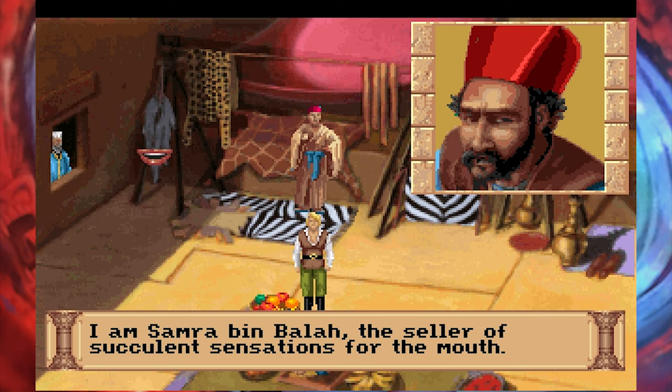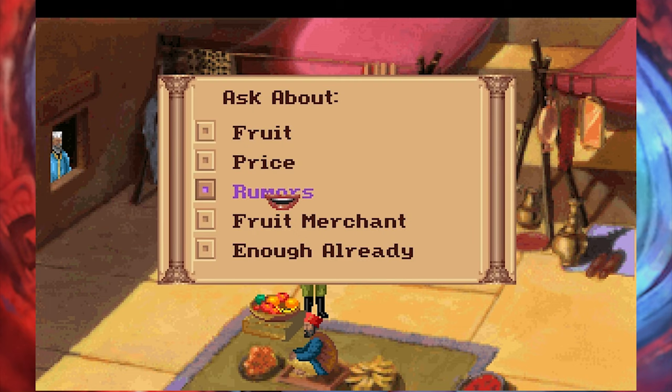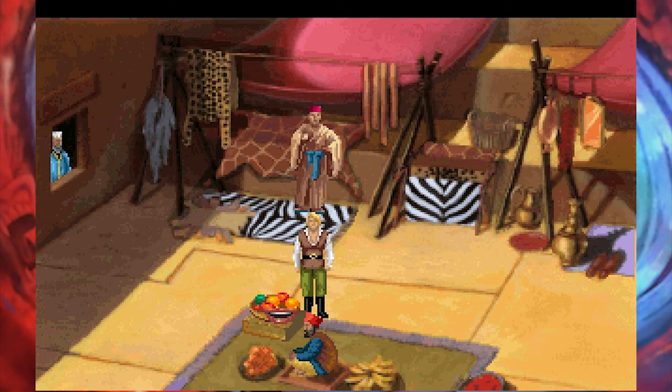I am Semra bin Balhal, the seller of succulent sensations for the mouth. The price of the fruit is a mere pittance compared to the pleasure the fruit gives. You may have 6 of the fruits of your choice for but 50 commons. So, like, if I take a bite of this, am I literally going to get an erection? It's a little blue pill.